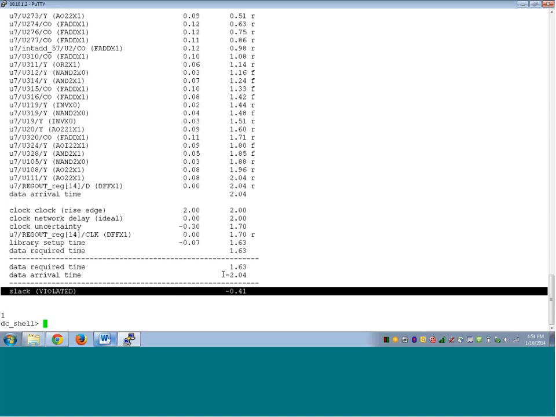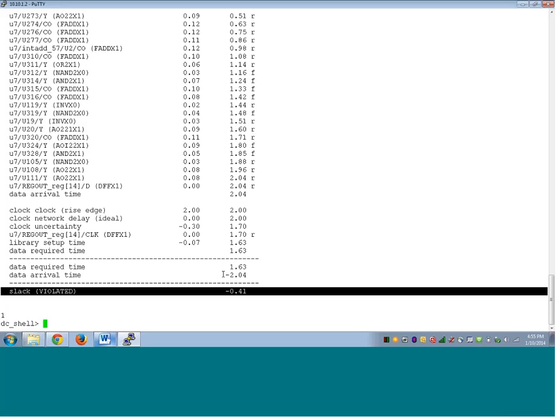DC works on groups. Here there is only one clock group, that is clock. So DC will group all the timing paths into different groups which are determined by the clock. In this case the core works on the same clock, the input delays are on the same clock, and the output delays are on the same clock. DC does not have a way of knowing whether you want to prioritize register to register, input to register, or register to output. So it works on all the paths together.